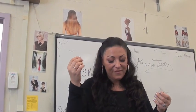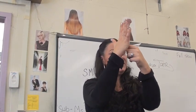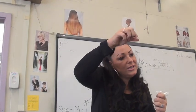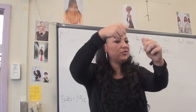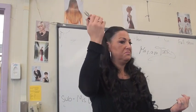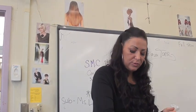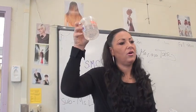What you do is you have to be pretty fast with it. You dip it, you have the strand ready, you have a screen protector right there, and you apply it, you roll it, make sure it's on there. You have to be fast with it because it dries fast. And even if you don't get it right in the beginning, you just crack it off. I crack it off with my hands, but you can use this too, and then re-dip it and apply it. In order for the hair not to fly around, you always want to use a gel. I use this one right here because it doesn't have alcohol in it.